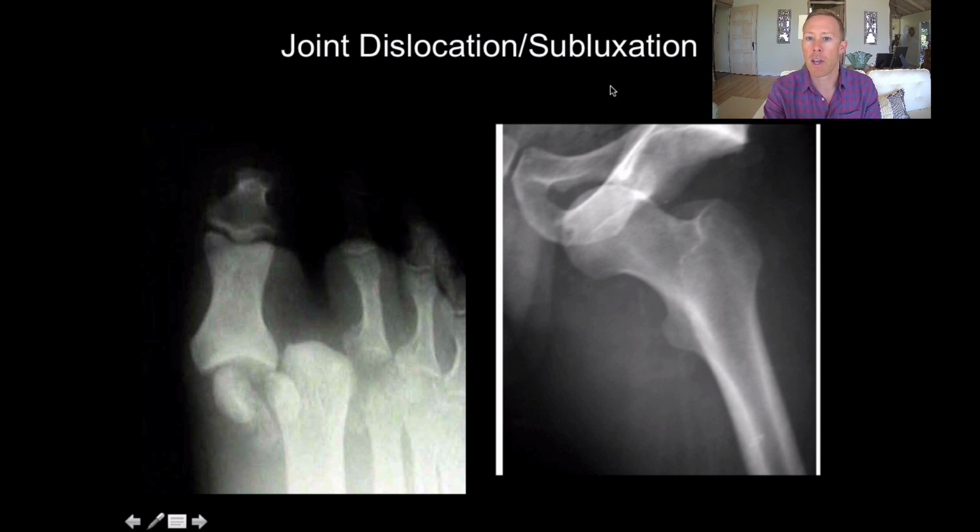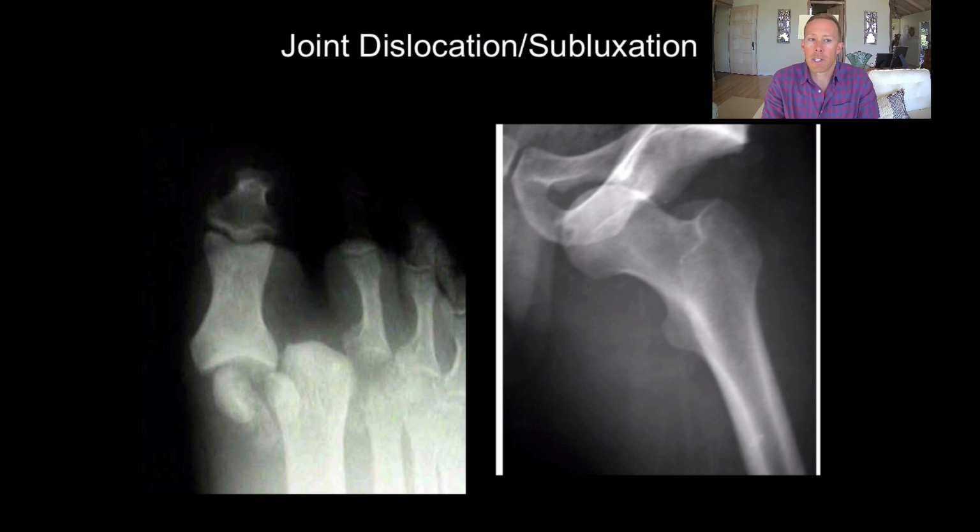A subluxation is where you only lose partial contact, and usually subluxations will go back on their own. Maybe you've experienced this in your shoulder. I've had this happen before. You're in an activity and it kind of feels like it slips apart but then just pulls back again. A dislocation, on the other hand, usually you have to go to the emergency room and a physician has to reduce the dislocation. So they have to pull the joints back together through different techniques.